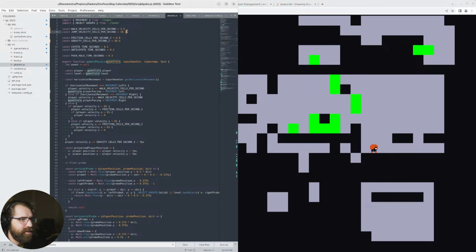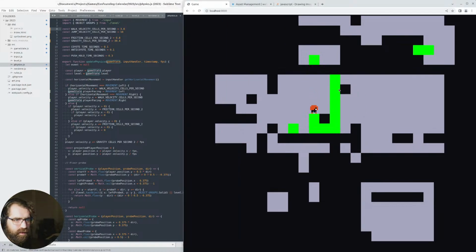I guess the other fix here is to increase horizontal velocity. Yeah, I'll do that. Okay. So everything feels a bit heavier, which is nice. Or like floatier, which feels like the opposite of heavier. More like I'm going through water or something, which is not what I'm aiming for, but I just want that feel. Okay.